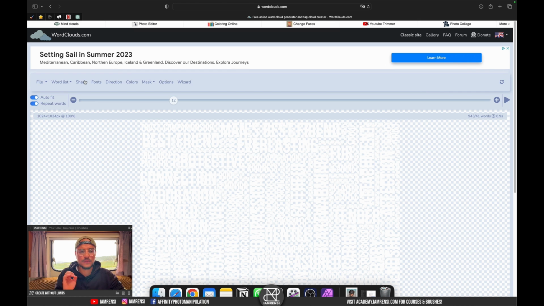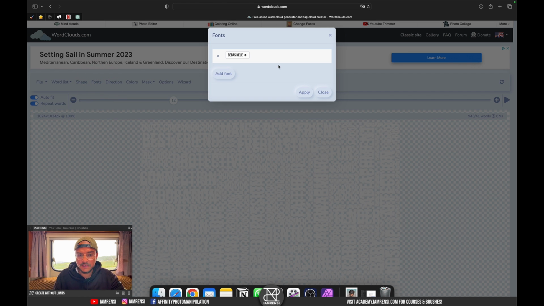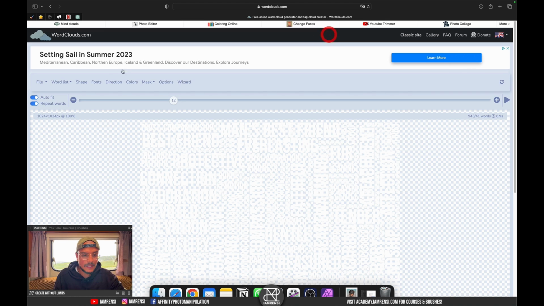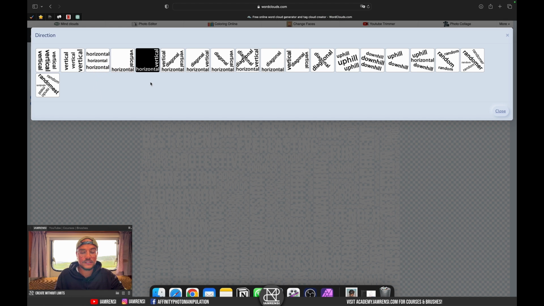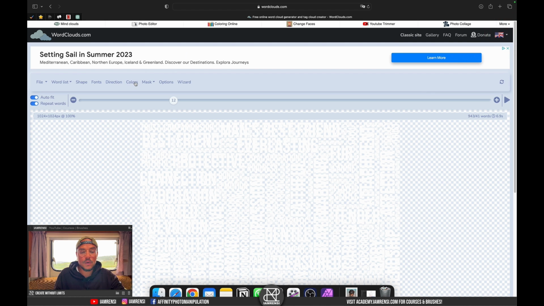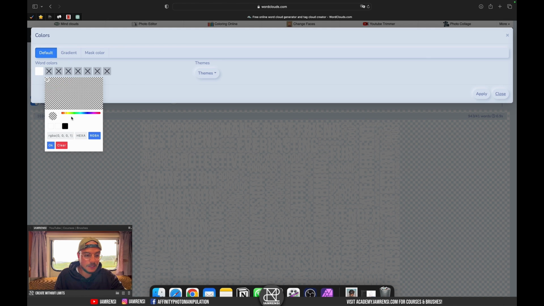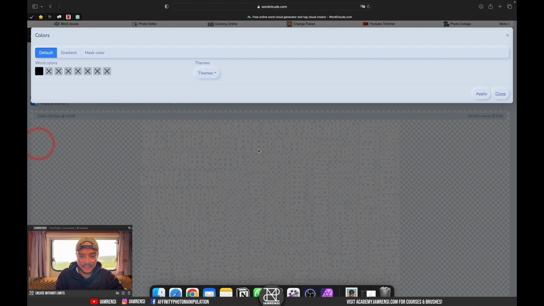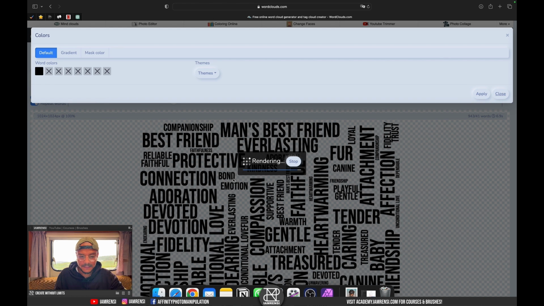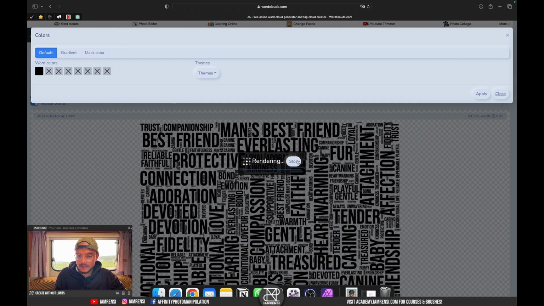There are a couple of settings that you want to change. You might want to change the font, and this is the font that I'm using, Bebas Neue or Nui or whatever it's called. You also might want to change the direction. So I want to have horizontal and vertical words only, because otherwise it can get quite messy. And the colors, you want to be white. So by default, there are a couple of other colors which you can delete pretty easily by just hitting the color and hitting clear. And then you want to select white. But let's select black for now, because then you can actually see the word cloud that has been generated. There we go. And let me stop this for now.